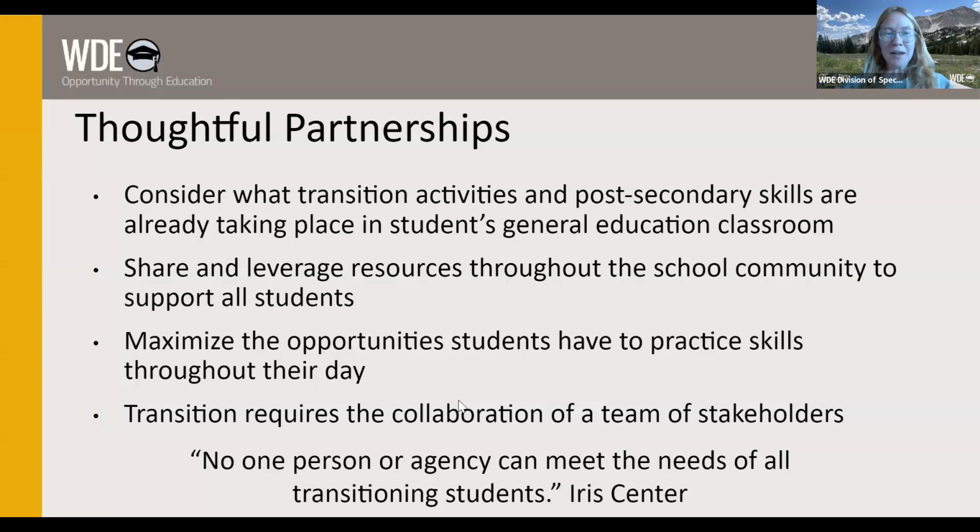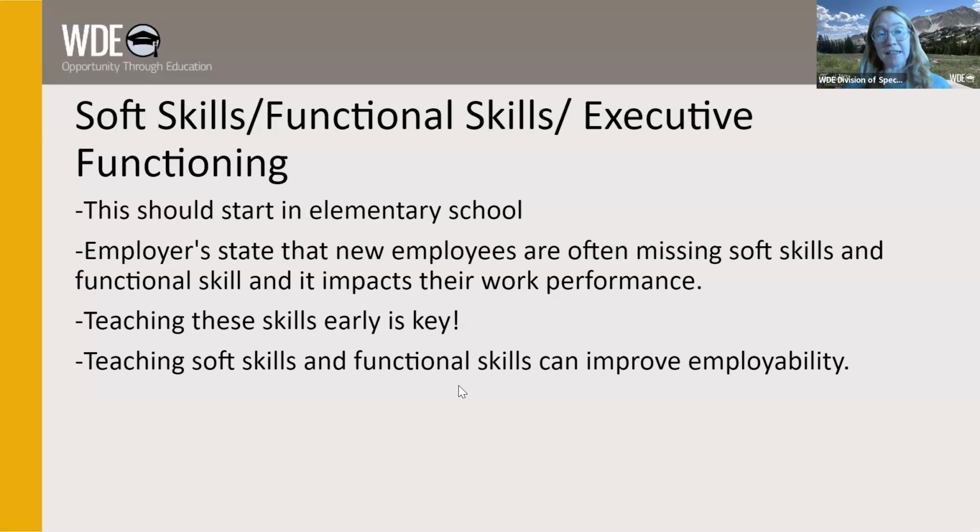All right, so one of the things, some of the transition activities that you're going to be looking at to help a student be successful post high school are soft skills, functional skills, and executive functioning. These skills, and working on these skills, really should start in elementary school. I know that is something I've said throughout these presentations. Start them young, work with your team so that you're starting students really young on working on these skills.